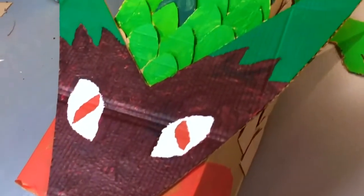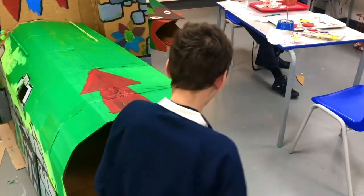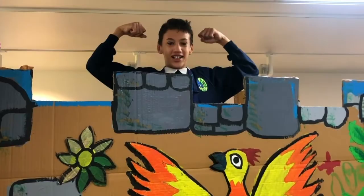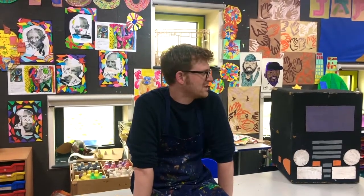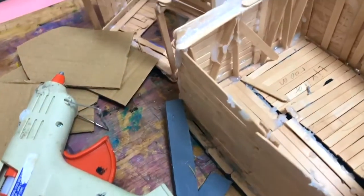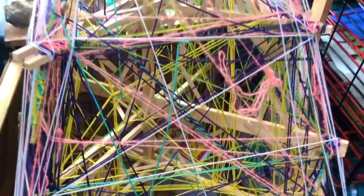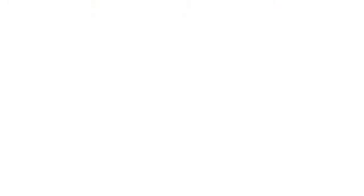We've built a big box fort — big thank you to Kelly and Yelena for their wonderful painting skills. We've also made a big dragon; thank you to Rosie and Endia for your wonderful painting skills. Some of the primary school children have already been eaten by it and crawled through its stomach! Thank you to everyone involved in painting our box fort, which is looking absolutely fantastic. We're really looking forward to all the wonderful things we're going to create when we open up fully again. Thanks so much for watching — I'm looking forward to seeing all of you very soon and creating some wonderful new artwork in our wonderful new art room.